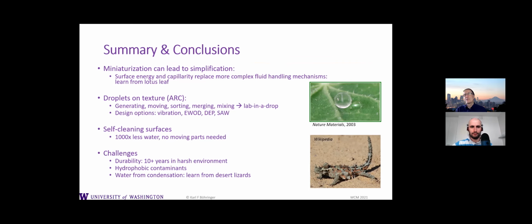There are beautiful examples in nature, by lizards, for example, that live in the desert and also capture humidity from the surrounding air and essentially live off that humidity. So we would like to build solar panels that again learn from nature and create their own cleaning liquid by themselves.